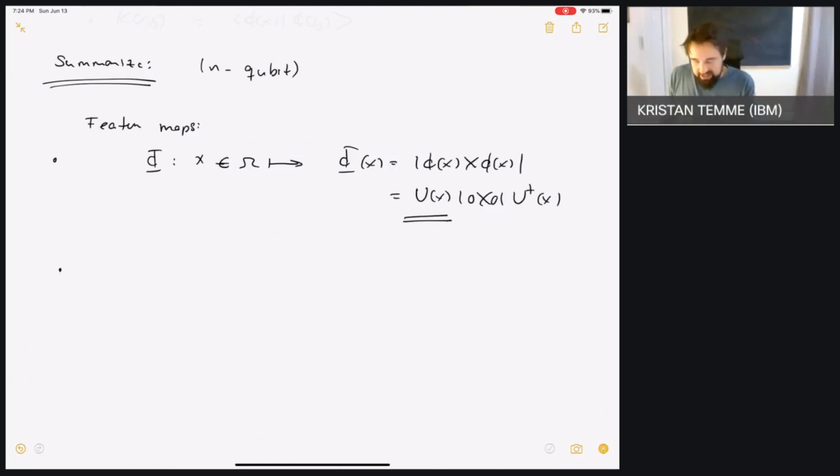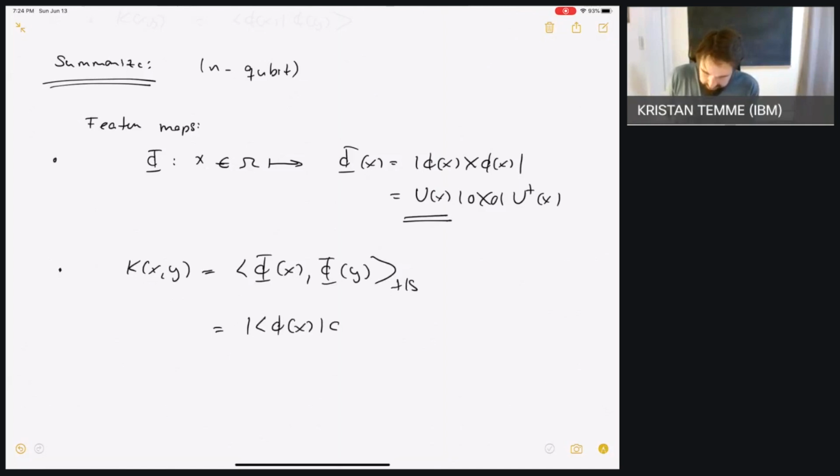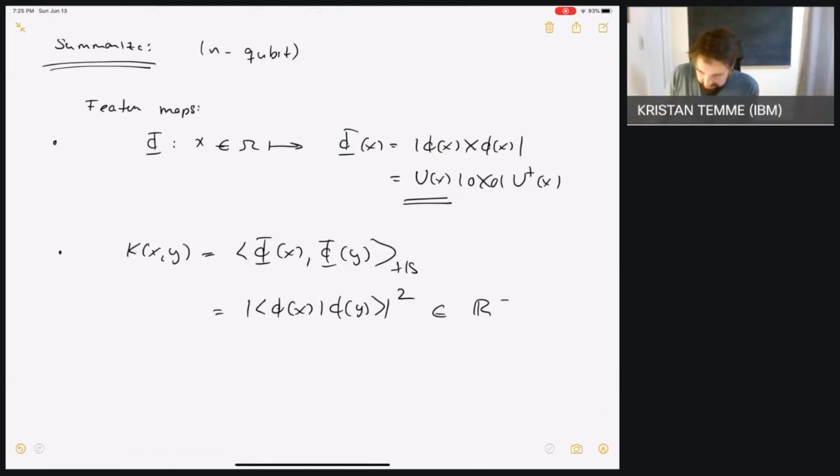You could now wonder, what is the resulting kernel matrix that you get from that? What you have to use is the Hilbert-Schmidt inner product between those two density matrices, the trace inner product, however you like to call it. And it turns out, if you work that out, that this is simply the fidelity between those two vectors. Now, this is a measurable and tractable quantity. You'll realize it's real and it does not depend on the phases. And it's actually also always positive. So it's always a kernel with positive entries that we're considering here, right? And if you want to write this out in terms of the matrix U of X that prepares the data and the feature vector, it looks like this. We'll talk a bit about that because this is going to give you a way of actually measuring this.